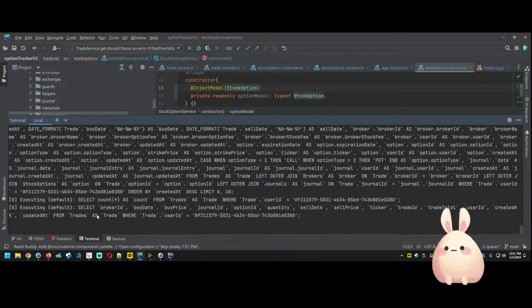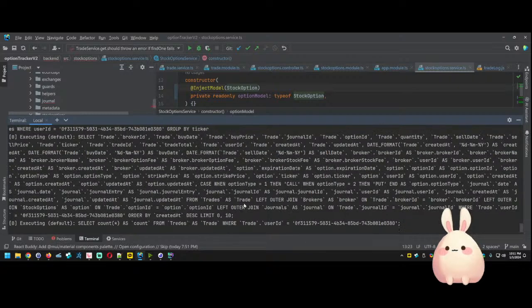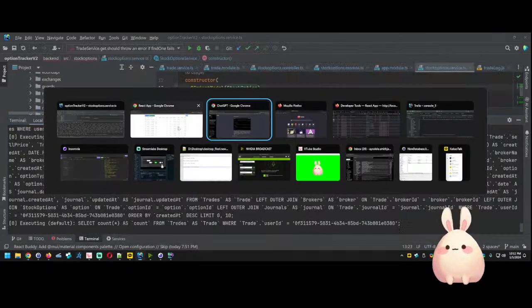Select option ID, journal. Let's look at what messed up. Oh, I see. You are still calling it option. Page when left join stock options as option, which is fine.